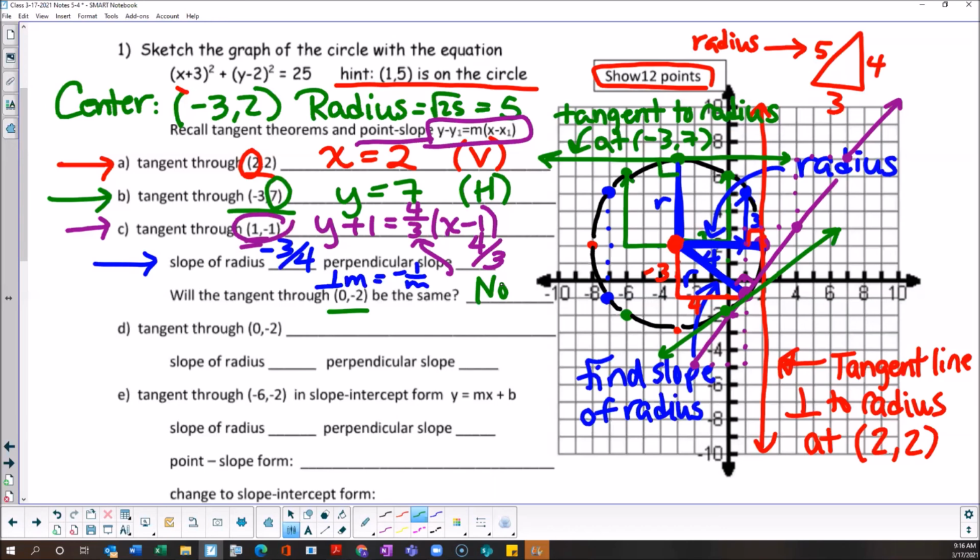I'll post my notes if you need to look at it again for a refresher, but just those basic things. If you use your graph paper to graph it, it's much easier because you can count the slope. Just remember, you're going to find the perpendicular slope for the radius. So you find the slope of the radius, then find the slope that's perpendicular to the radius to write your equation. You can use your notes on your quiz tomorrow, and if you just follow these steps, if you have to write the equation of a line that is not just either vertical or horizontal, these are exactly the steps that you would follow.